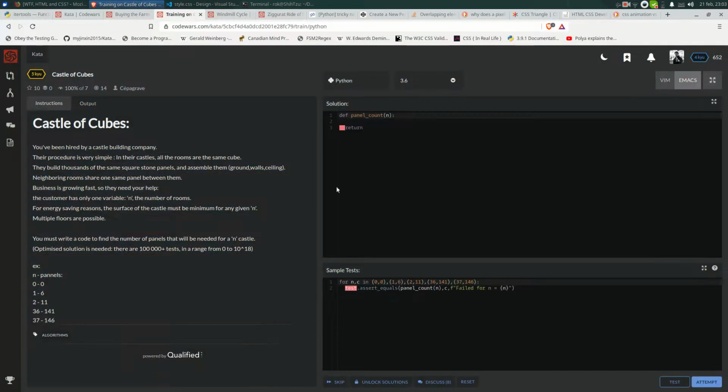If I understand correctly, this is very easy, because you just have to return n times 6, I don't know if Python understands that, then minus n, minus n, minus n minus 1, if I'm correct.